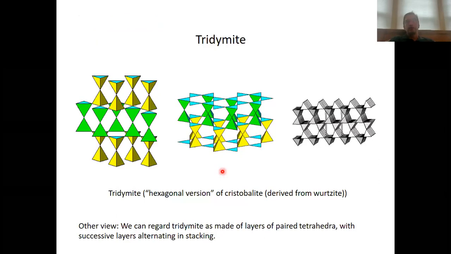All right, so this was a brief excursion into the field of hydrothermal quartz crystal growth. Now let us consider the other phases of silicon dioxide, which we haven't discussed yet. Tridymite is another phase. It's actually the high temperature phase above the high quartz. And in tridymite, we have a so-called hexagonal version of cristobalite. So actually we have a wurtzite derived structure.